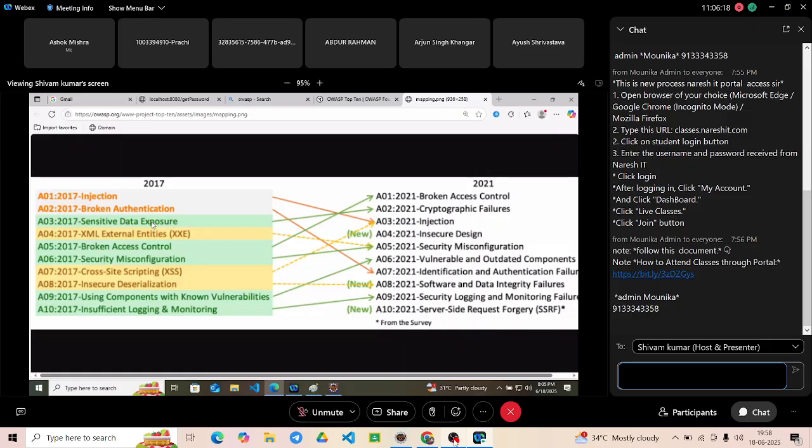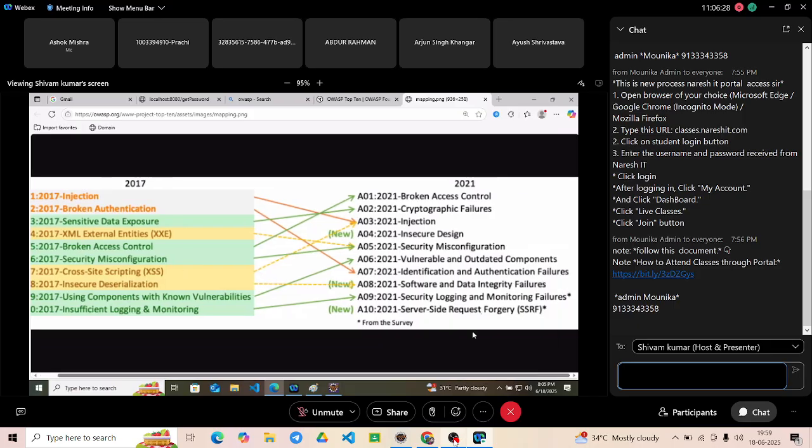And when 2021 came, broken access control became the top one. And three new security principles were added: insecure design, software and data integrity failure, and server side request forgery. Server side request forgery means the server is being forged, as if a postmortem of the server is done.